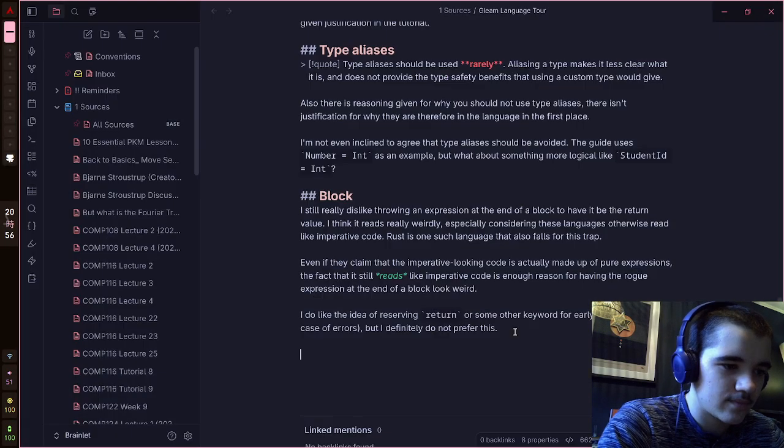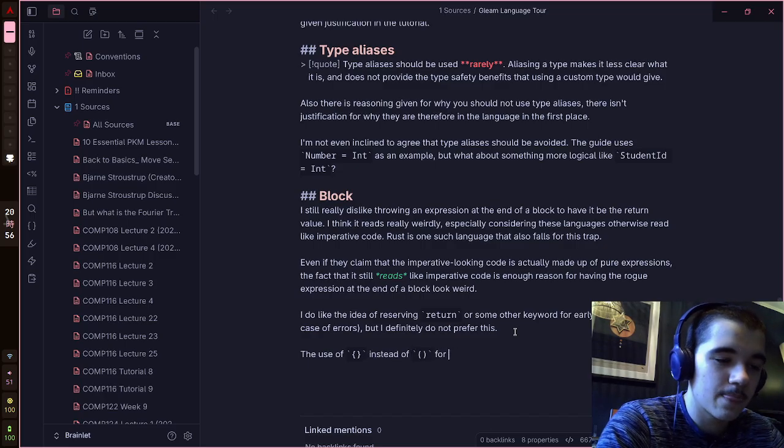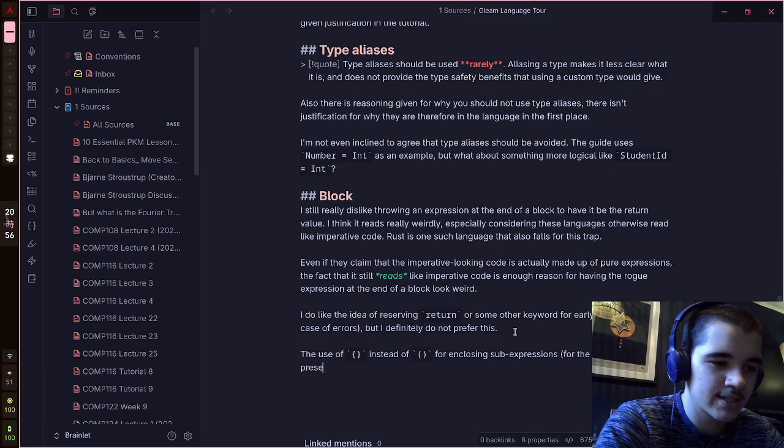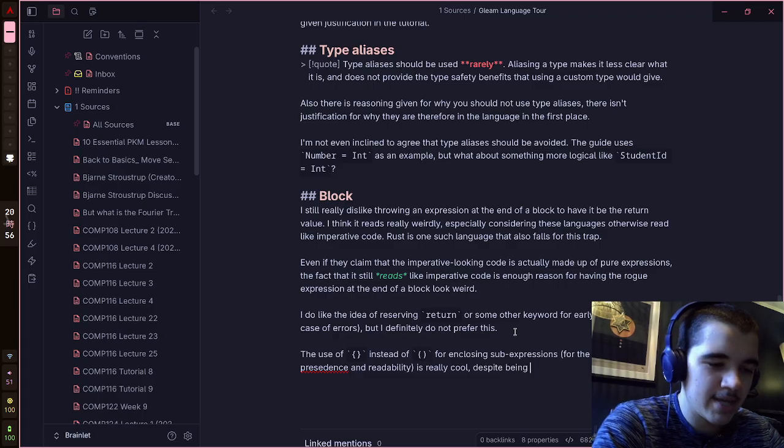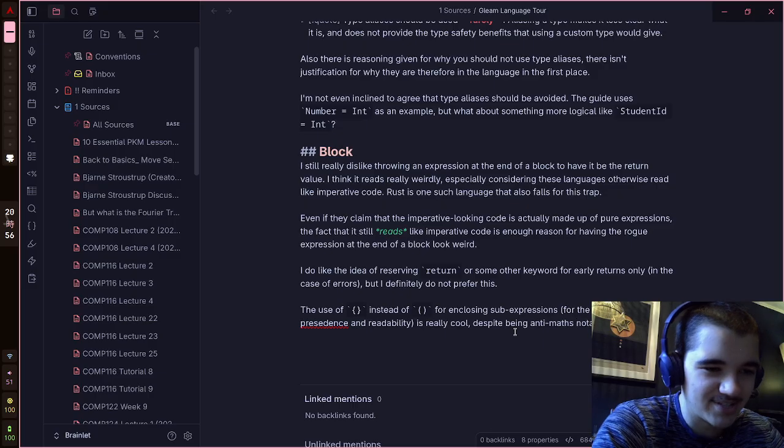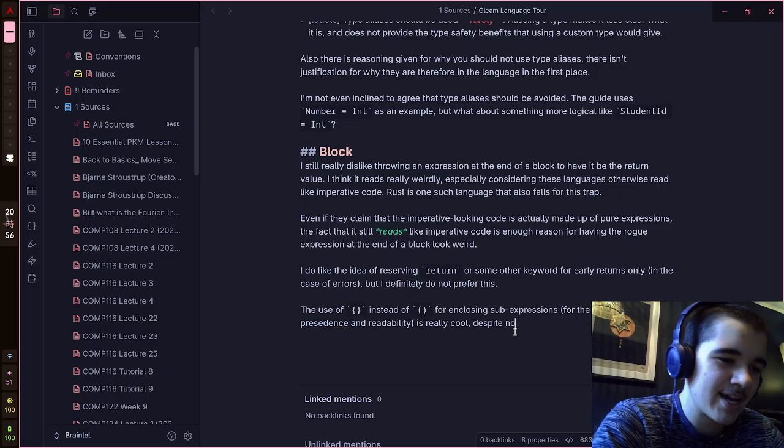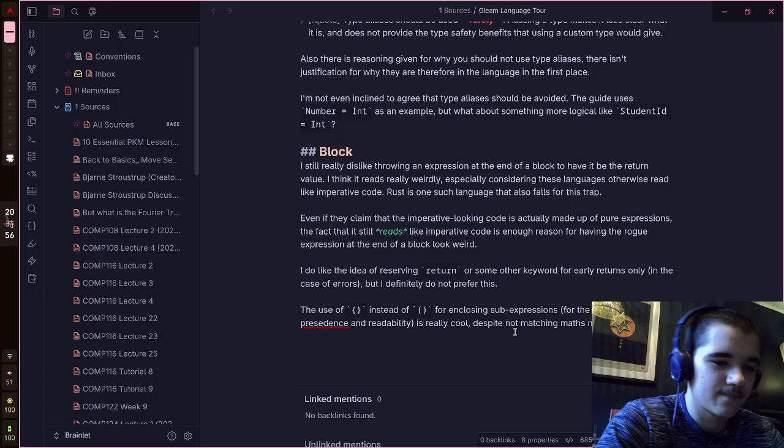The use of curly braces instead of parentheses for enclosing sub-expressions, for the sake of operator precedence and readability, is really cool, despite not matching math notation.